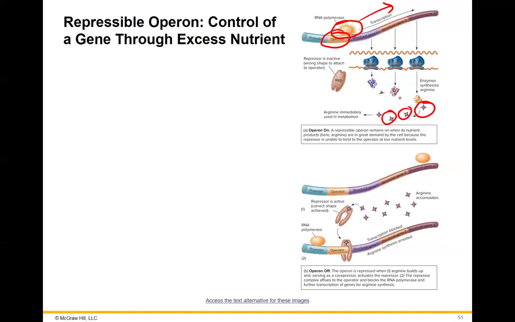When we have too much, if the body isn't using up the product enough, then the product will build up. And then it'll go interact with the repressor. So if the body isn't using arginine in metabolism, then it'll build up and bind with the repressor. So let's say that's what's happening here. These are the ones we weren't using. They're not as active anymore. We don't need to make as many copies of the cells or something. It'll bind with the repressor, and then just like before, that will bind on the operator, so the RNA polymerase can't keep making those genes. So it's literally like the opposite situation. You guys see how that works?